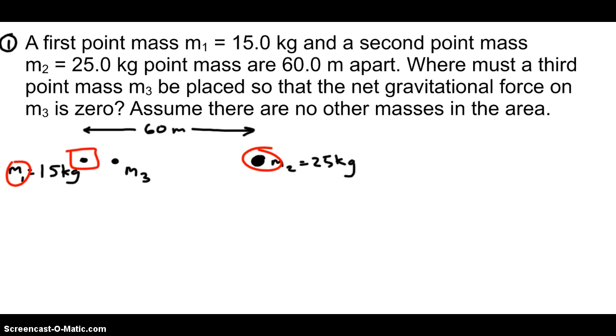It has to be closer to the smaller one because this one naturally pulls harder. So we have to move m3 away, farther away from the bigger mass to reduce the force. And the reason we have to reduce the force is because our goal is for the pole by 1 on 3. That pole should be equal and opposite to the pole by 2 on 3. So the first arrow I drew there was the force of 1 on 3. The second arrow was the force of 2 on 3 pulling to the right. This distance I'm going to call r12, the distance between 1 and 2. And that distance is r23. And I have an obvious correction to make. This is not r12, it's the distance between 1 and 3 is this little sliver.